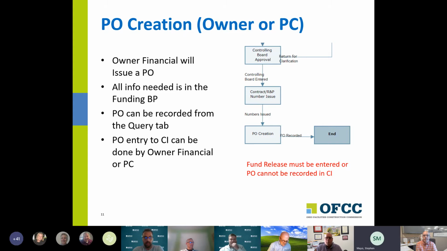Lower right hand corner in red, again, there's a prerequisite here. Before anybody can put a purchase order in, we have to know what funds we're dealing with. So we're asking for fund information on the project initiation form. Again, I have about 40 or 50 in-flight projects that I don't necessarily have that information on. And so we need to have that entered to get here. And again, in the second presentation, we'll talk about that a little bit more.